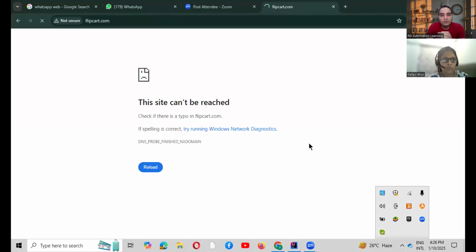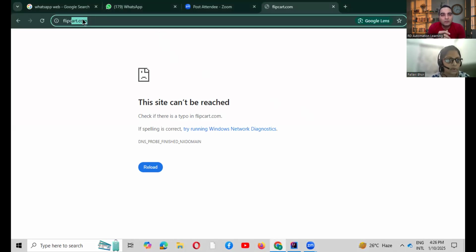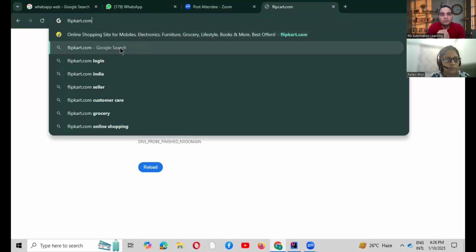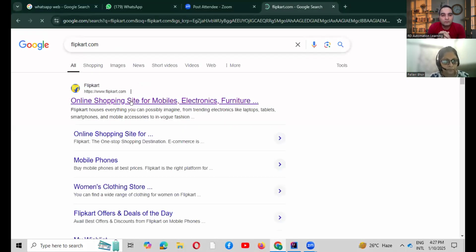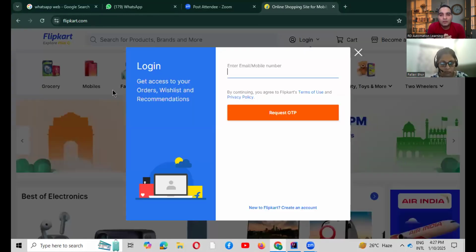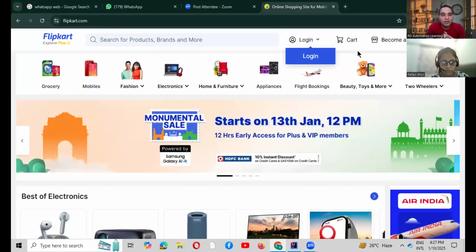That is not working. I think the spelling is wrong, it is Flipkart. Okay, click on this and go to this website.